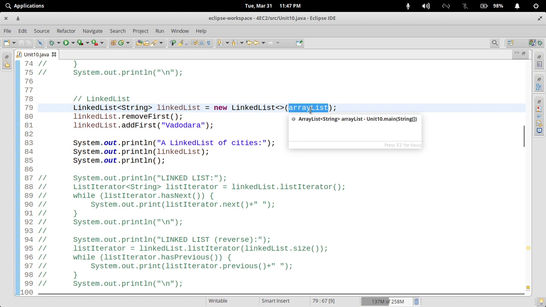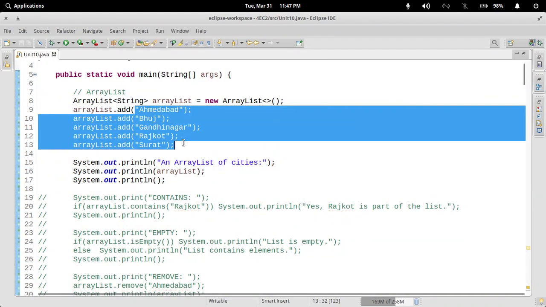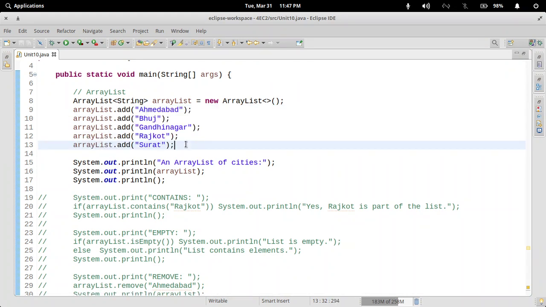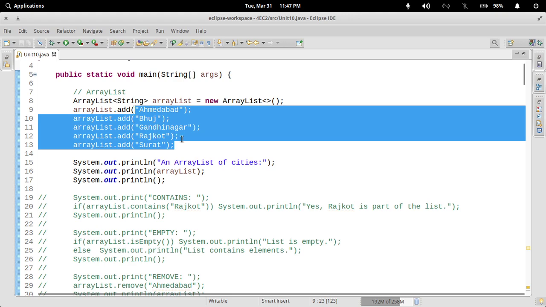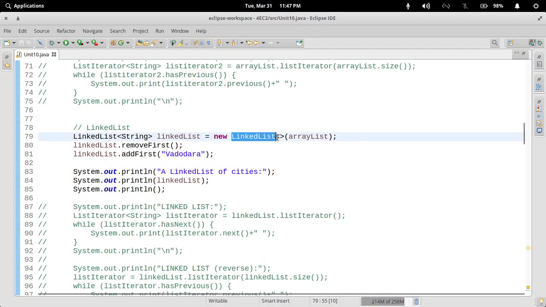ArrayList is indirectly a collection, so we pass the ArrayList here. If you remember, we already have an ArrayList with these 5 cities in it. So I'm going to add these 5 cities to my linked list directly using this constructor. So I have a linked list now.